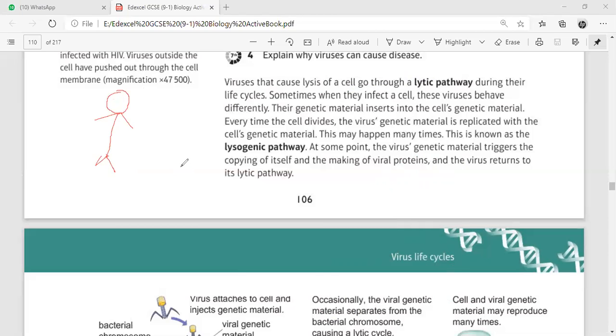It attacks the white blood cells only, correct? For example, this is a white blood cell. All the white blood cells will have a small section of DNA or RNA of the virus. For example, this is the DNA of the host cell. It will get incorporated, and every white blood cell will have a small portion of viral DNA. So after 10 years, what happened?